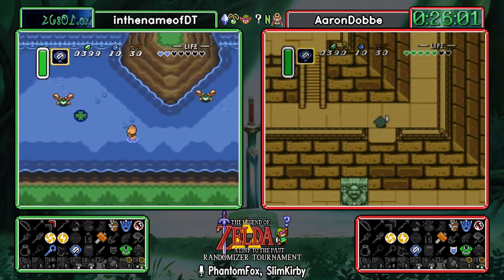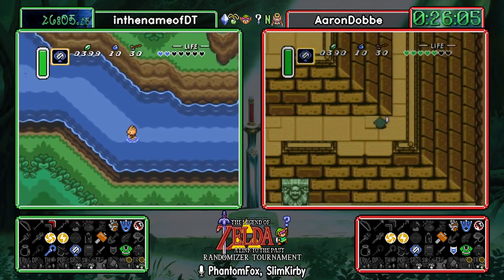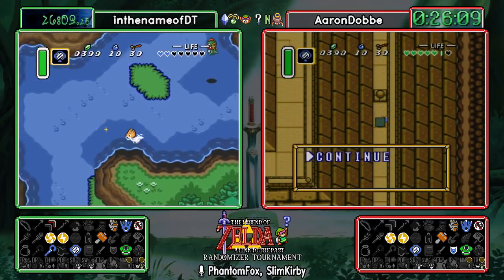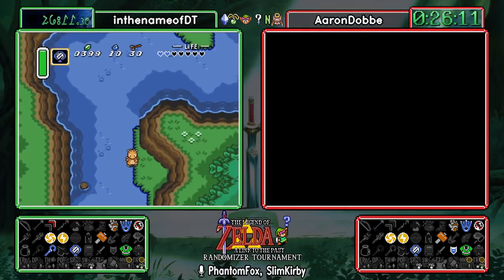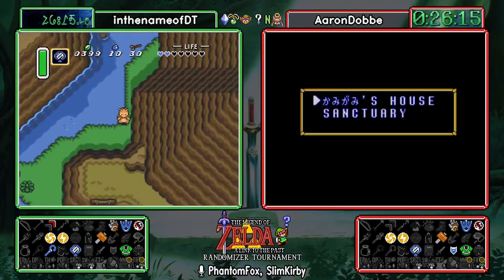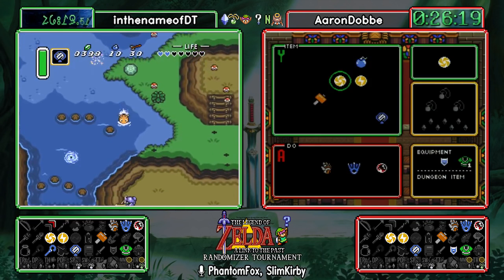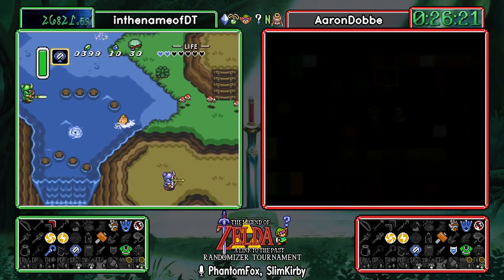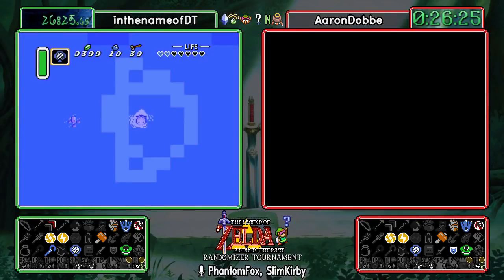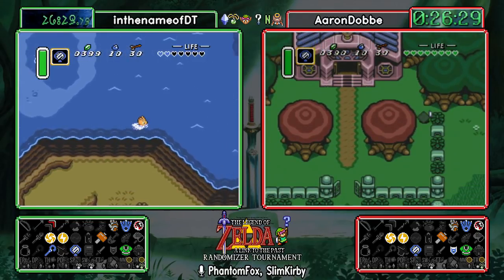And DT decides the shield is not worth it and just ditches it. Yeah, I kind of don't blame him, honestly. I'm not a fan of the shield myself. Shield, we don't need no stinking shield. I block things with my face. I mean, he is Dragonite, so Dragonite's one of the most powerful Pokemon in the world. It is a pseudo-legendary, you are correct.